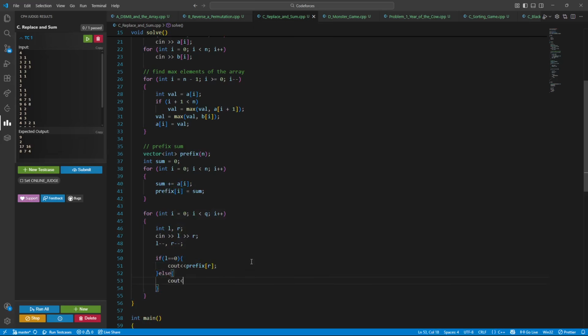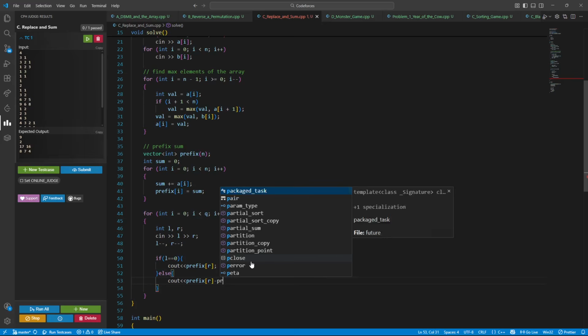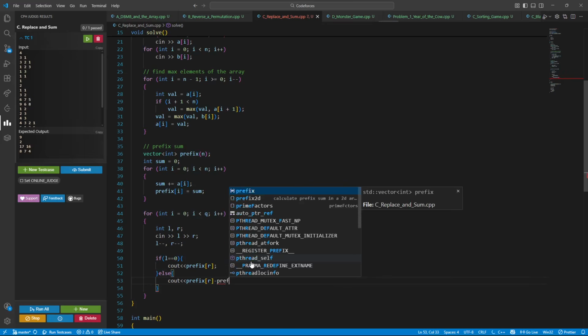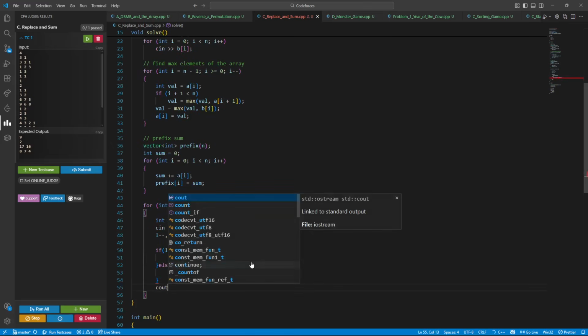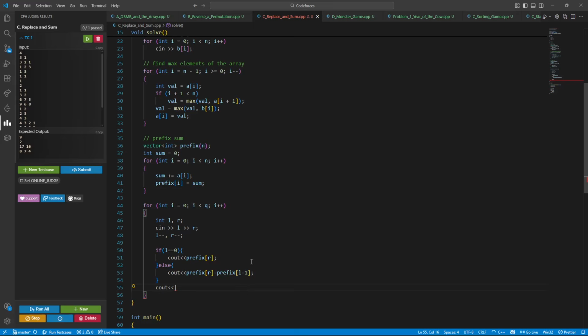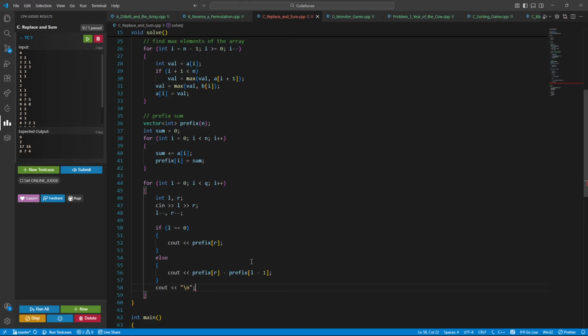Else, the maximum segment sum is going to be prefix of R minus prefix of L minus 1. And when you're here, you do handle. Let's try to run it.